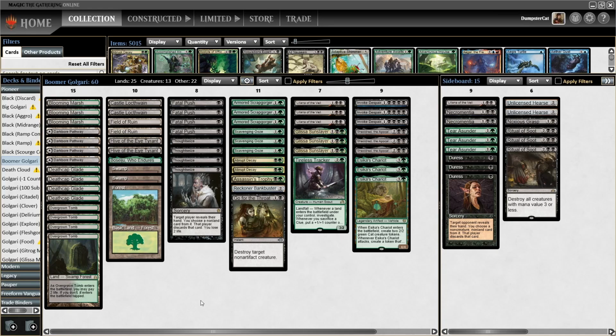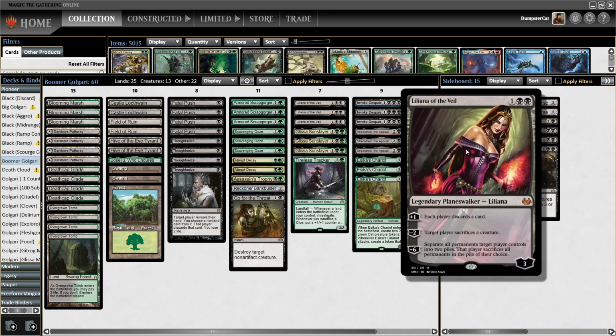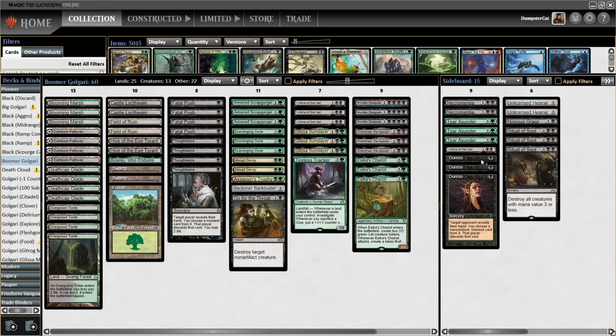Still on 25 lands. The sideboard has changed a bit. I want to go a bit more controlling, as you can see with the Triple Duress and the 4th Liliana. Good against Rakdos, good against Control, rather.